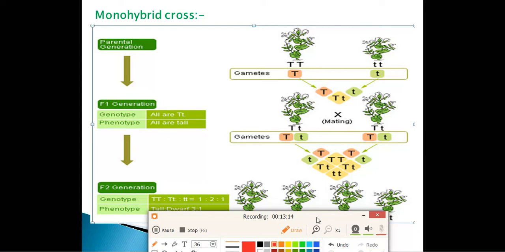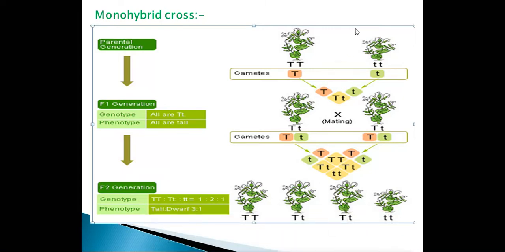So see, in a monohybrid cross, the cross was between a tall plant and a dwarf plant. The tall plant is represented as capital T, and the dwarf plant is represented as small t. One character will come from each parent. From here we will take capital T, from here we will take a small t, right? So when they cross, we will get this character Tt. This means all the plants will be tall in the F1 generation.